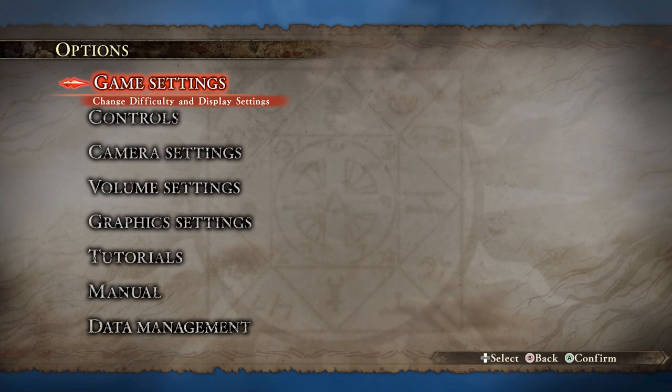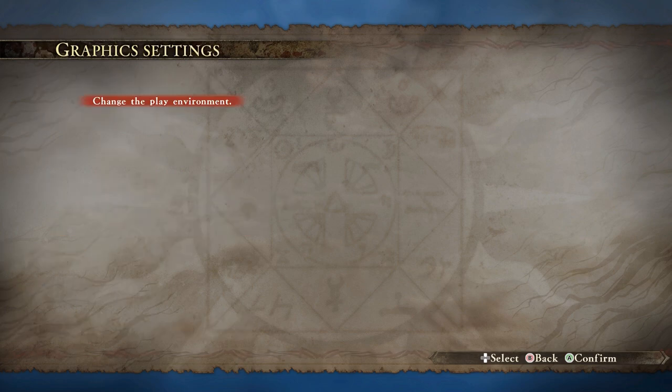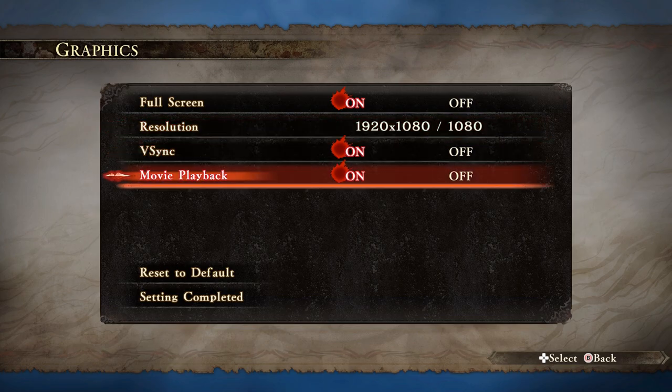I know I don't normally do this in videos, but this is quite important for this one, I think. So, now, I'm actually quite impressed. There's a fairly decent selection here. You've got your full screen on or off, blah, blah, blah. Resolution is, again, fairly obvious. It does have 4K support, so if you wanted to downsample into 4K, you can, or if you've got a 4K ready screen, presumably. VSync and movie playback are pretty obvious as well.